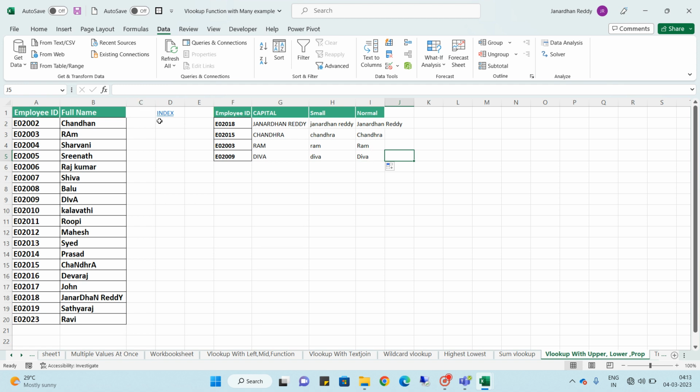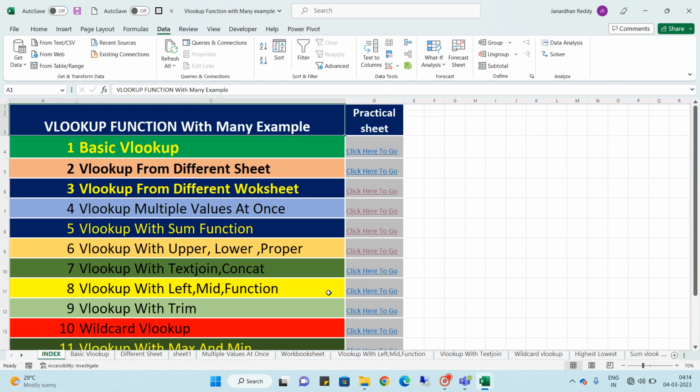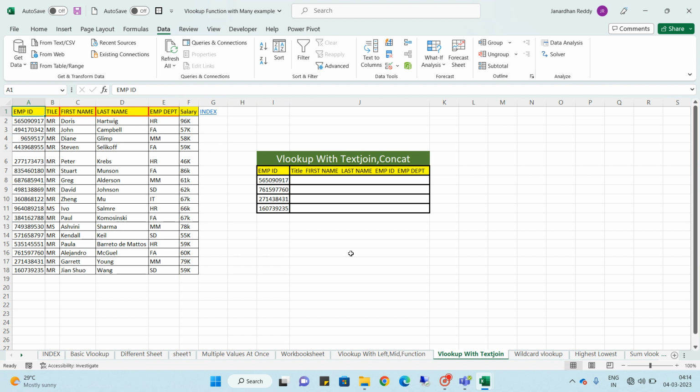So now let me go back. We are done with these many examples. Apart from this, I can use many string functions to get the details. And one more example, lookup with TEXTJOIN. This is also a somewhat upgraded function. You can't expect this in versions lesser than Excel 2016 onwards. For that you use CONCAT only. CONCAT is also a somewhat upgraded function, I can say.